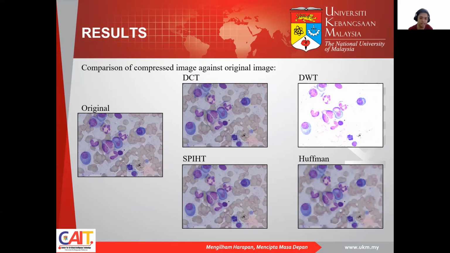For the DCT and also the SPIHT, we can clearly see that they look very similar to the original, with only slight differences that will only be visible if you zoom in by quite a lot. The DCT is slightly more grainy compared to SPIHT, whereas for DWT and Huffman, you can clearly see that they do not resemble the original that much anymore. For DWT, the exposure is off, making it much brighter than it is supposed to be. And for Huffman, it is already starting to look blurry even at such a rough comparison.